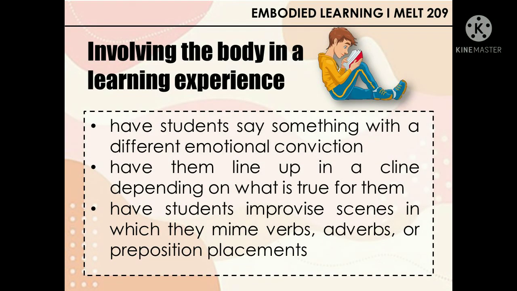Involving the body in the learning experience. There are actually many other ways to involve the body in a learning experience. You can have students say something with a different emotional conviction, and this can work also in a virtual space. Another is to have them line up depending on what is true for them. You can think of affirmative and negative statements. And the third is to have students improvise scenes in which they mime verbs, adverbs, or prepositions, placements. You can also include dialogue, and you've got a role play that would take learners a dramatic step toward the real life use of grammar integrated with meaning.